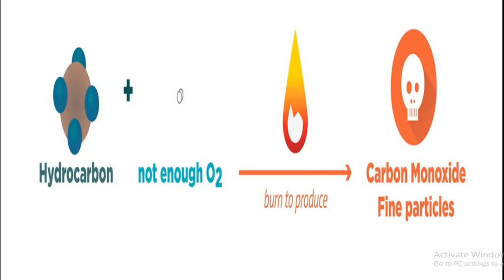No doubt carbon dioxide is a greenhouse gas. Even that is causing pollution. But carbon monoxide is even more dangerous, and we are going to talk about it in another video, most probably in the topics where I'll teach you about environmental chemistry and air pollution. We are going to discuss the harmful effects of carbon monoxide in that video. For now, we just need to focus on the fact that carbon dioxide and carbon monoxide are produced when we have an excessive and a limited supply of oxygen respectively.